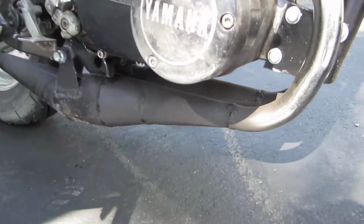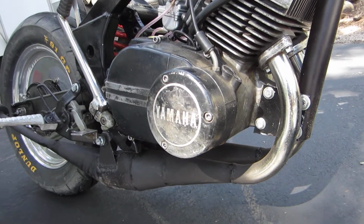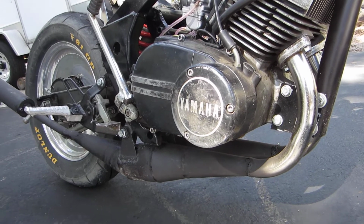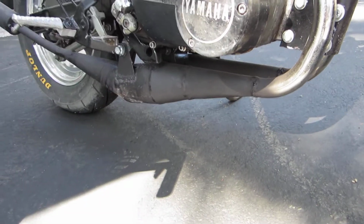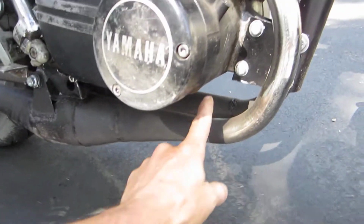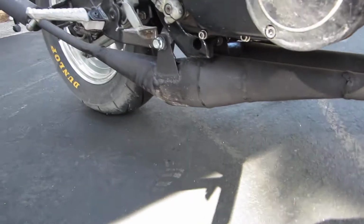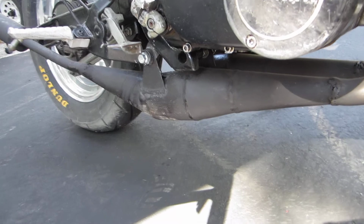As for the pipes, I used the stock RD headers, and after running the port map and port timing through a bunch of modeling programs, I used 3 different programs and came up with what I thought would be the best blend of all 3. But basically I had to cut the stock headers about 2 inches shorter and weld my cones and everything else onto the stock headers.